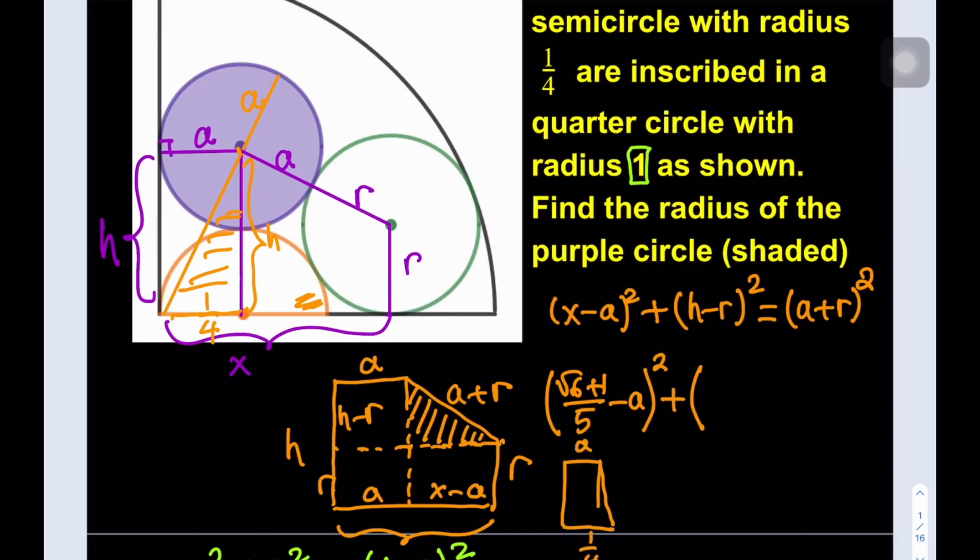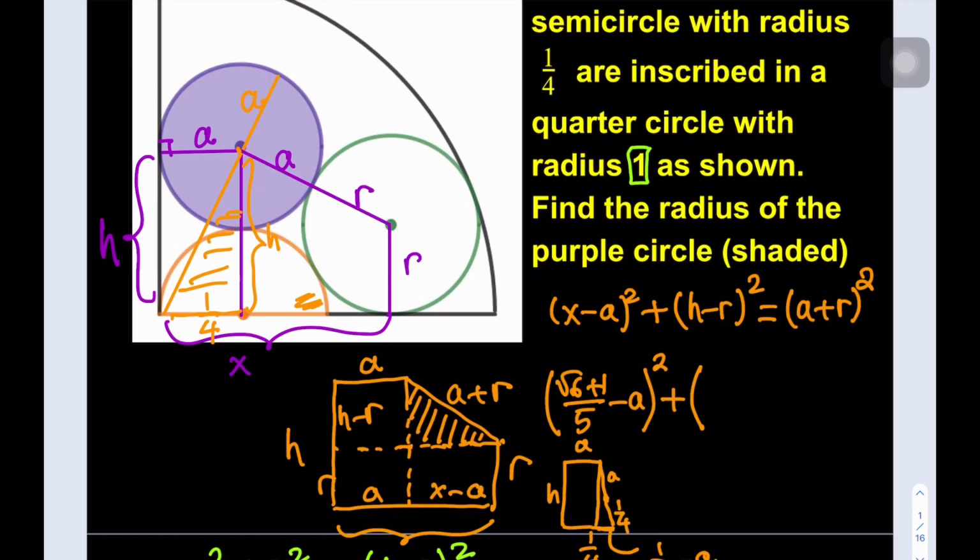So when you drop a perpendicular, this little tiny piece here is going to be 1/4 minus a. And I'm sorry about that, it's very small. Okay, so that gives us one piece right here. And then the height is h, okay? The height is h, cool. And the hypotenuse is basically going to come from the sum of the radii of these two things. So this is basically, guys, 1/4 plus a, or a plus 1/4. This is a, this is 1/4. I hope you can visualize that.